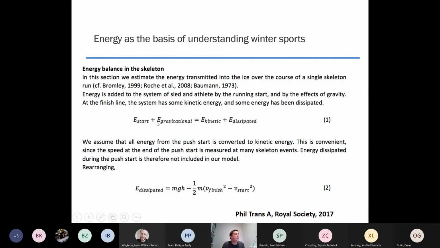So you can start to put some numbers in there. You start with some energy from an initial movement, and you've got some gravitational energy because you start at the top of a hill, and that either gets converted into kinetic energy or it gets dissipated. It gets lost as heat usually. When we lose energy, it's almost always as heat, just warming up the air ever so slightly. So we say, okay, we can rearrange that equation and we can put in some numbers, and eventually we can work out how much energy must be dissipated.